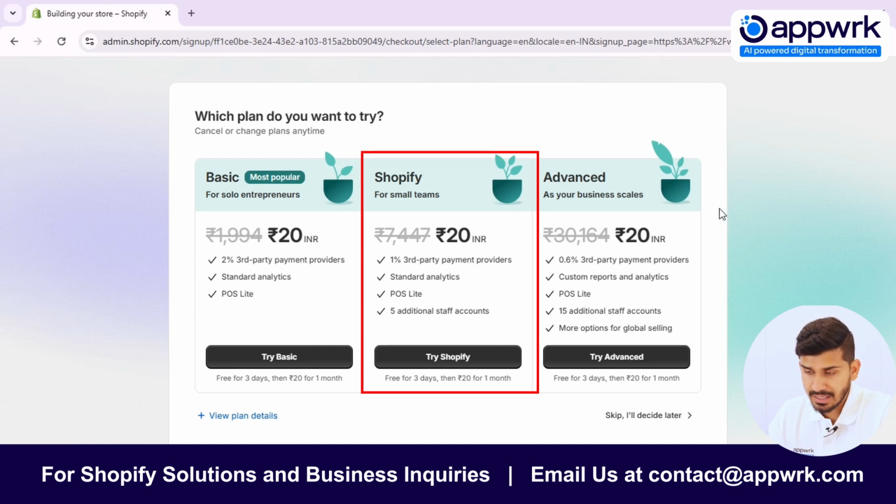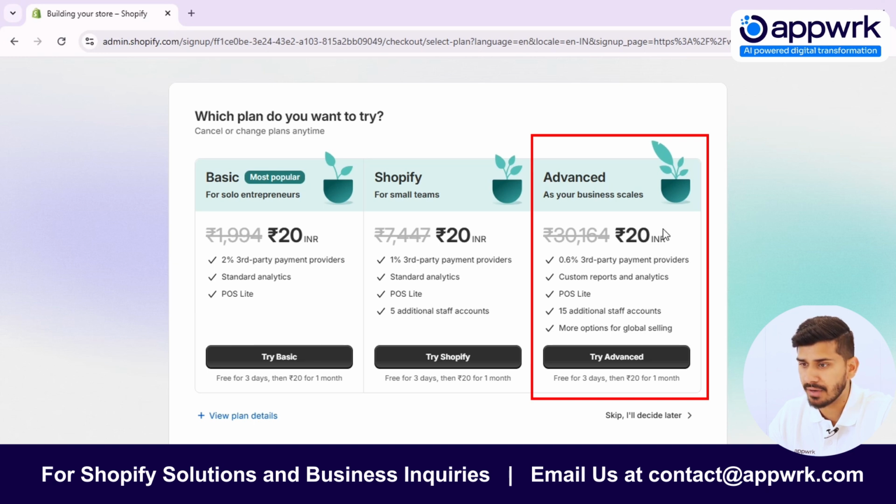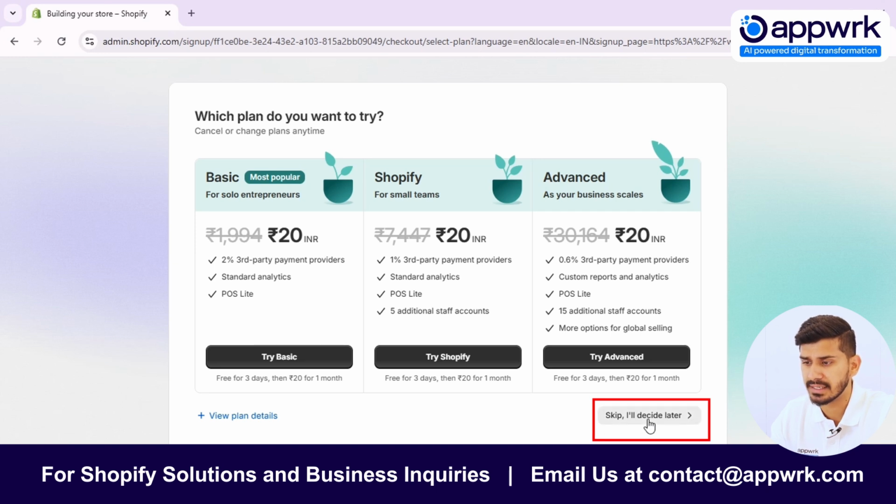And for larger businesses, you can select the Advanced plan. It has 0.6% third-party payment providers, custom reports and analytics, POS Lite, 15 additional staff accounts, and more options for global selling. You can select the plan now or decide later. For now, I'll skip this and click on the button skip, I will decide later here.